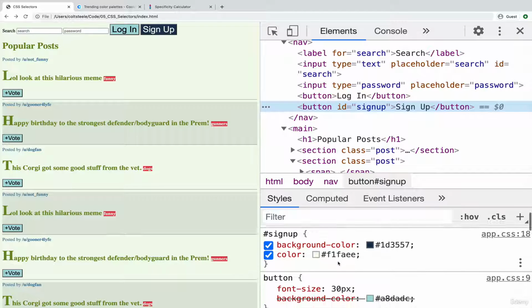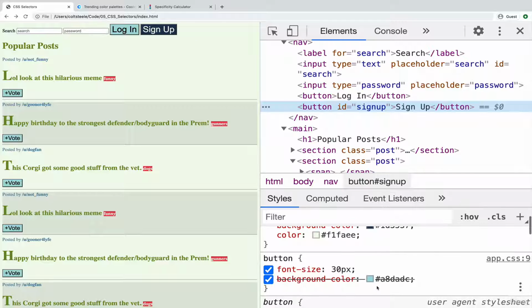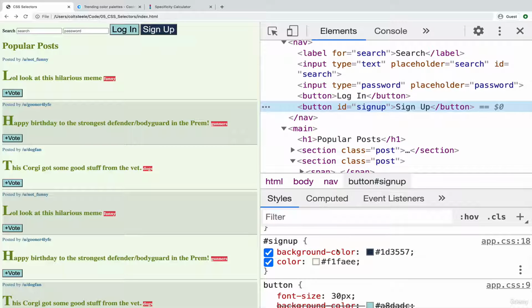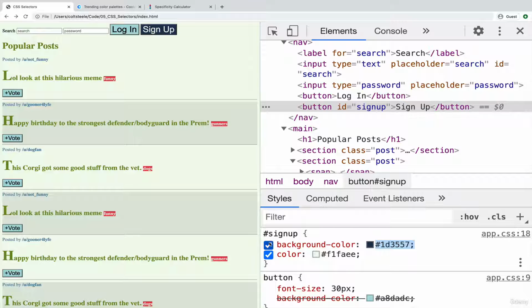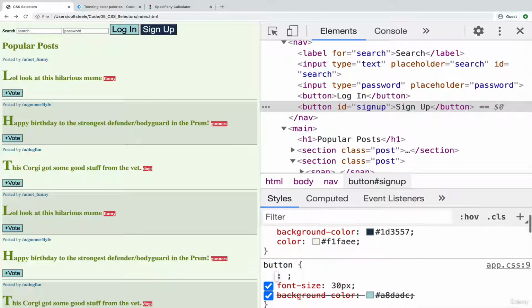Here we can see, I've got this button. All buttons have a background color of this light blue color that you can see right there, if I don't hover, that light blue. But this one has an ID, and so its background color is this dark blue. But if that ID selector were not there, it would be light blue. You can see that specificity battle happening right there. This is more specific than this. So this is crossed off. That's Chrome's way of telling us this does not apply because of specificity or order or some other reason.